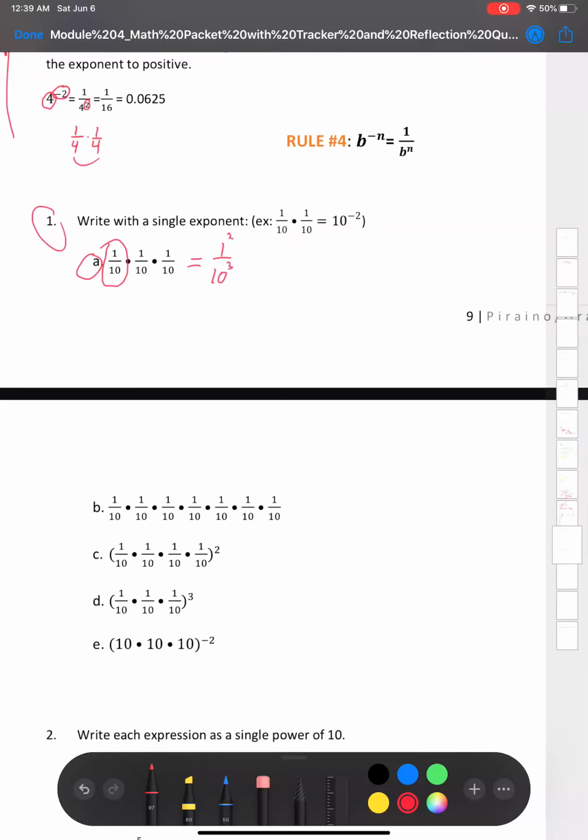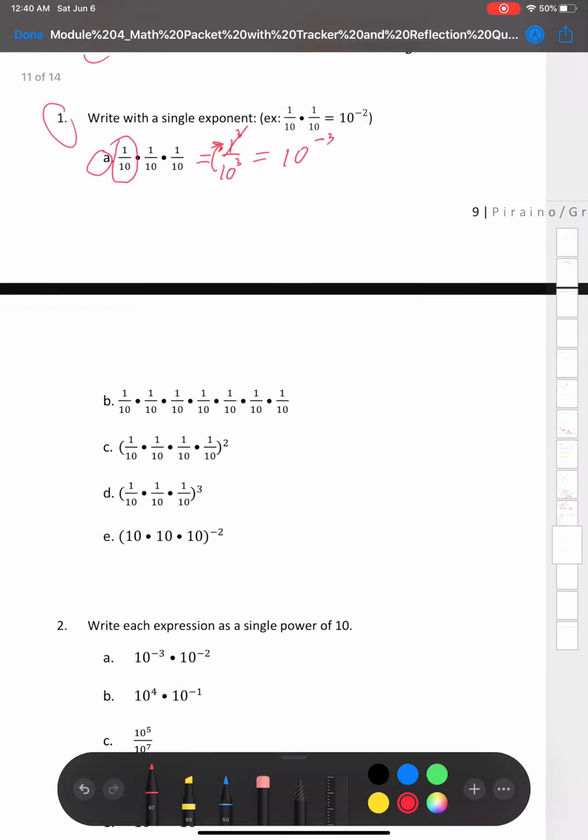And you can even put 1 to the third power, but we know that 1 times 1 times 1 is always 1, so it's really not necessary, but if you want to see how things are broken down, you can definitely do that, right? So 1 divided by 10 to the third power, all right? You have 2 exponents here, the top and the bottom, so you're just going to move the 10 to the top, right? We know that 1 to the third power is 1, so this becomes 10 to the negative third power. Okay, so then do that with the rest of these.